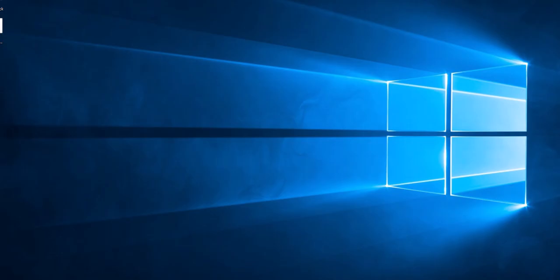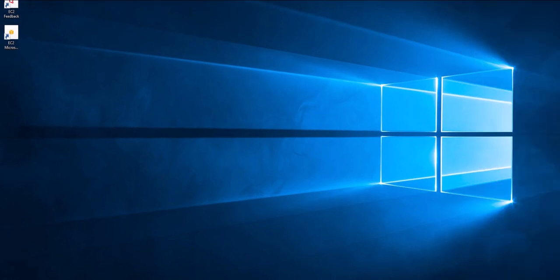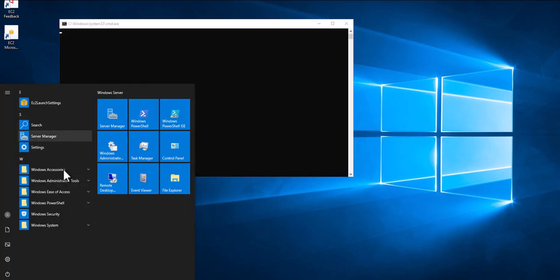It will take a few minutes because it is setting up the Windows system. Yeah, the Windows system is successfully created. Now you can use this like the Windows which you have on your system.